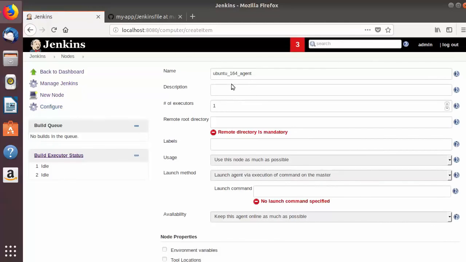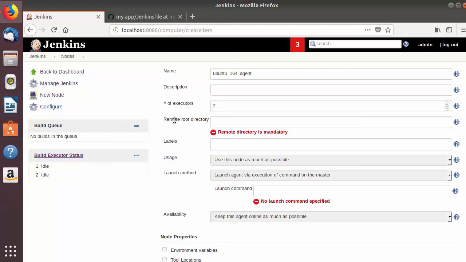And here in the configuration section of this node, you just need to provide some information. So at the top, you have the name of your node, and next you can give some description about this node, what it's going to do. For example, it's going to build some Java job or Maven builds or any other builds which it's going to execute. The third option is number of executors. So number of executors means number of parallel jobs which the slave can handle. So for now we have one job. We can just enter 2 here, which means it will be able to handle 2 jobs at the same time.